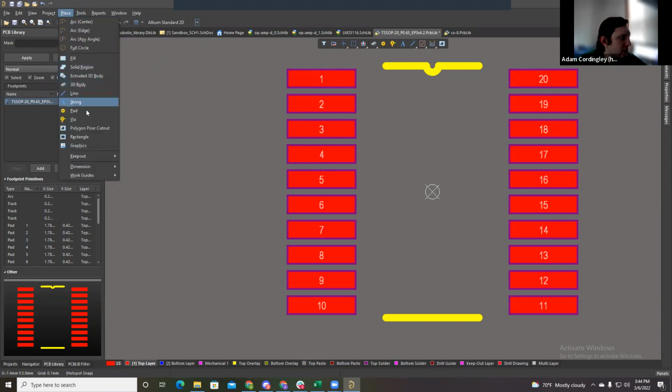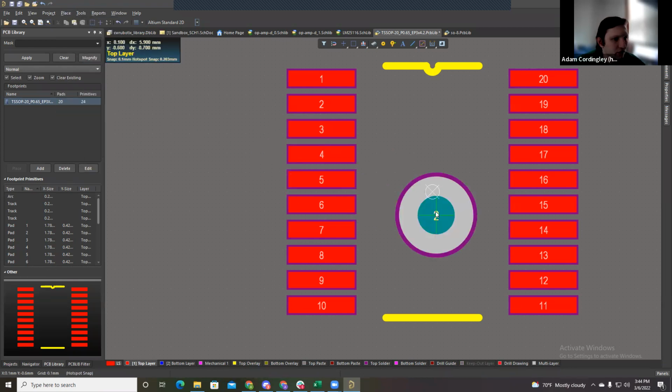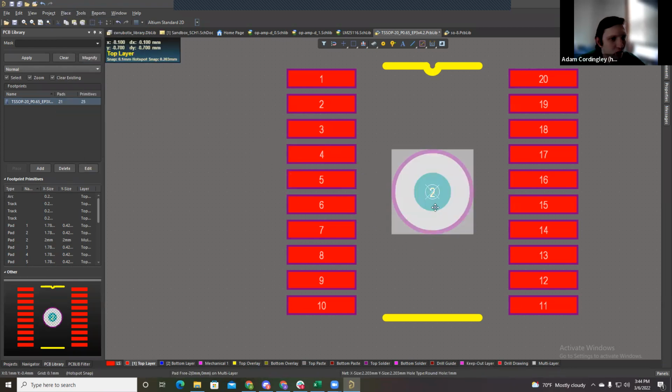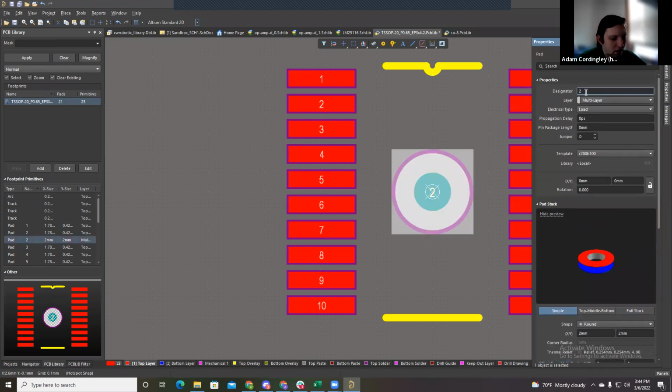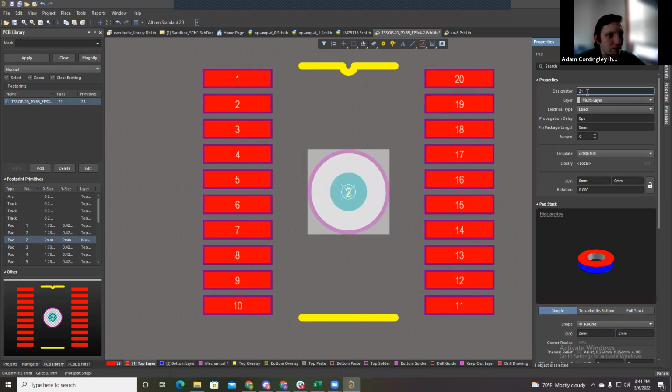We go to place a pad. And of course, initially it's some through-hole thing, and it's got some default designator. The designator is 21. It's going to be one more than the number of ordinary pads you have.